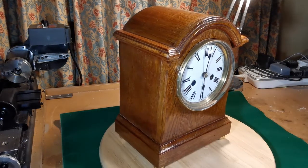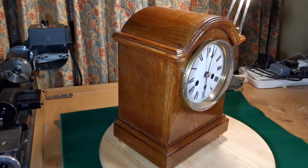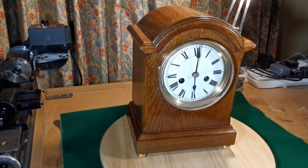The French polishing isn't perfect. You can see that down here there's some places the French polish didn't really take terribly well, but apart from that, it's a vast improvement. It's a nice clock. It keeps reasonable time. It strikes on the hour, with the hour, and it strikes on the half hour.